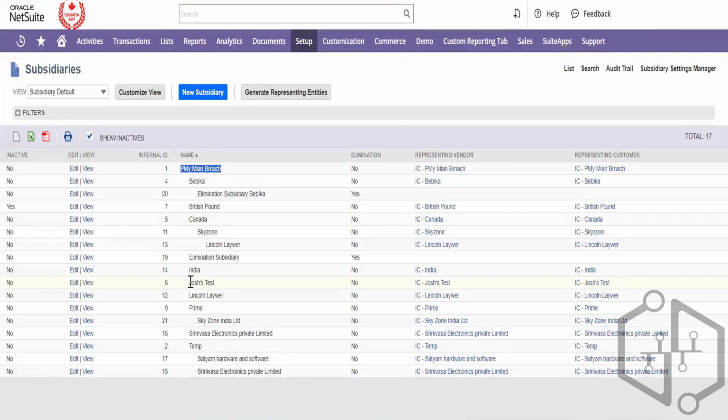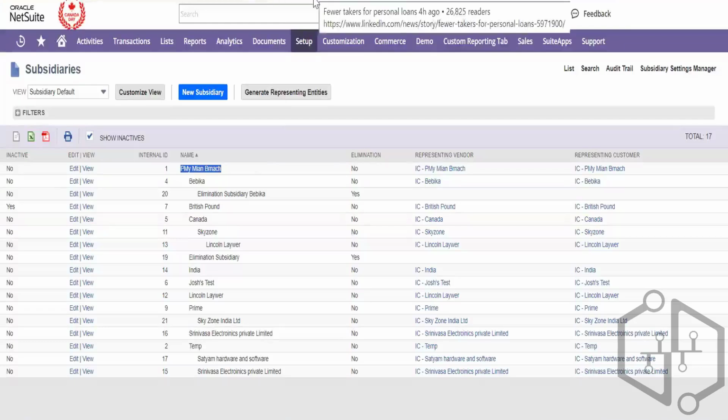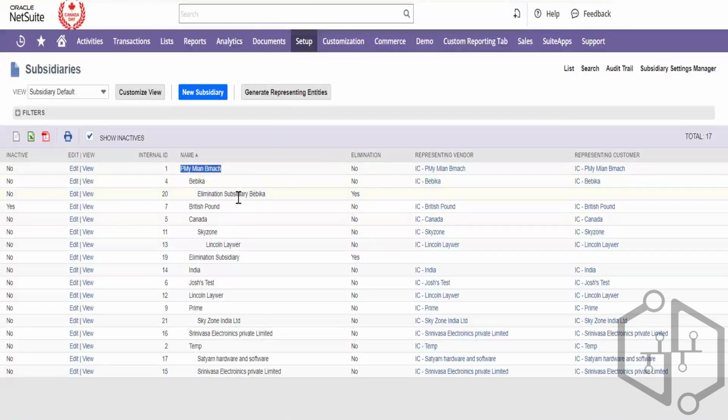When they're in the same level, you would just need one elimination subsidiary, the way you see here for Babyka. You wouldn't need multiple elimination subsidiaries if you do not have this hierarchy, which is looking, this is a test instance, and that is how they've created this.